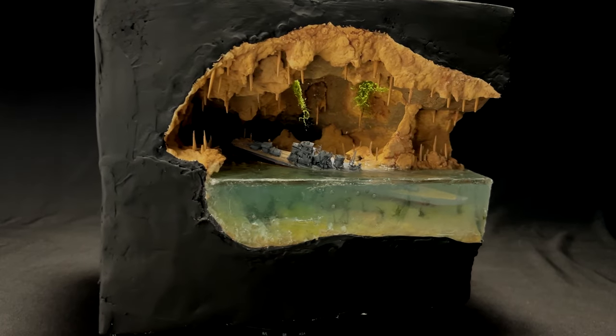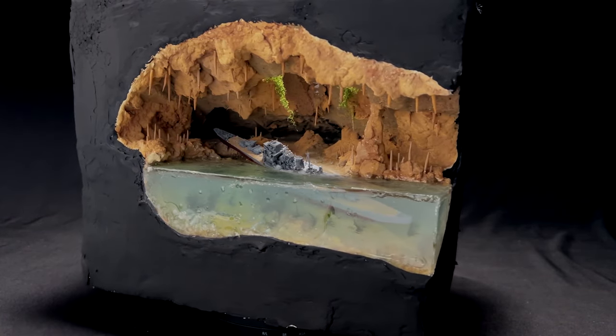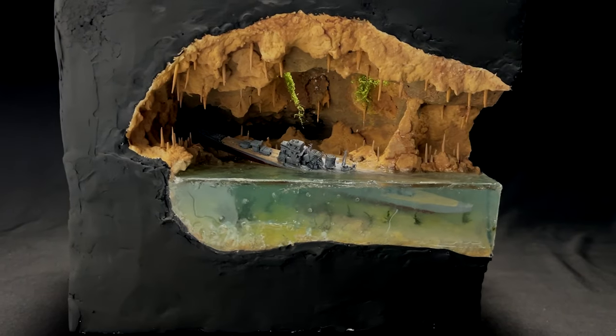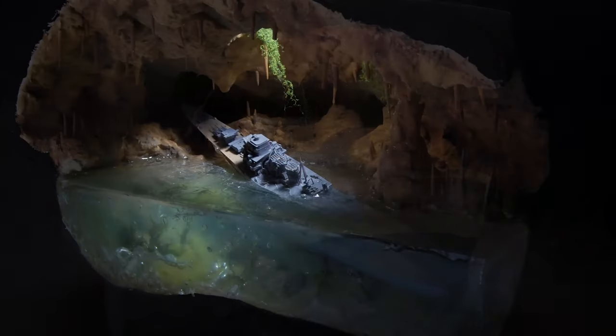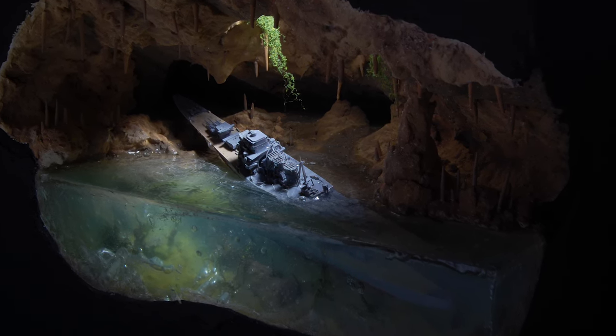That's another one done. It's a shame how the resin kind of messed up in little spots here and there, but overall I'm pretty happy with it. It just means I'm going to have to try another project in the future that involves resin and hopefully nail it then. Thank you so much for making it this far — if you like what you saw and want to see more, click here, and if not, I'll catch you in the next one.